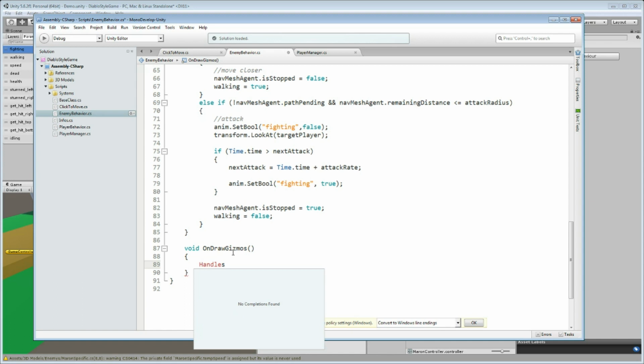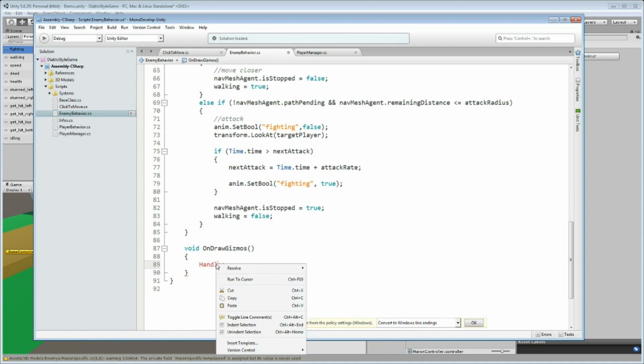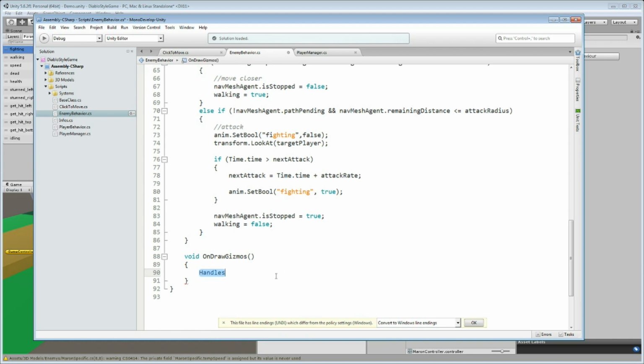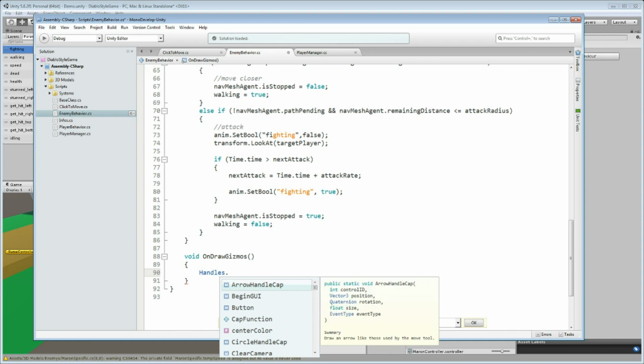Handles are just different possibilities to draw things, but as you can see, Handles is not found in here. What we need to do is resolve Handles, and we can only use them when we are using the namespace using UnityEditor. Once again, it's basically a type of editor scripting. Now we have access to all the Handles we're going to be able to use.